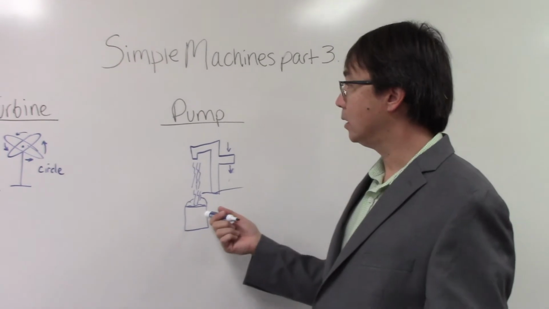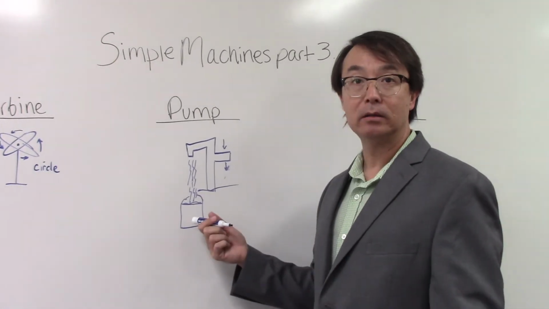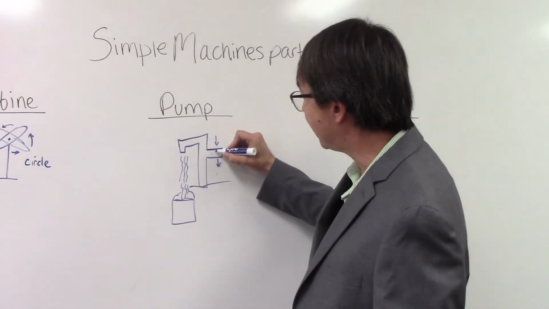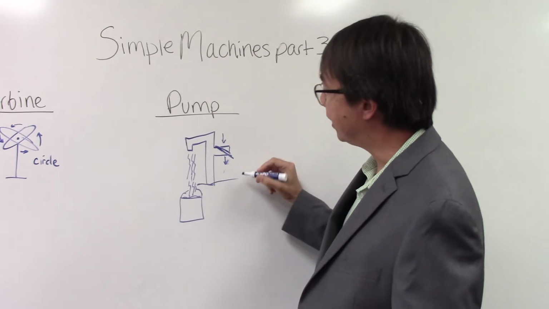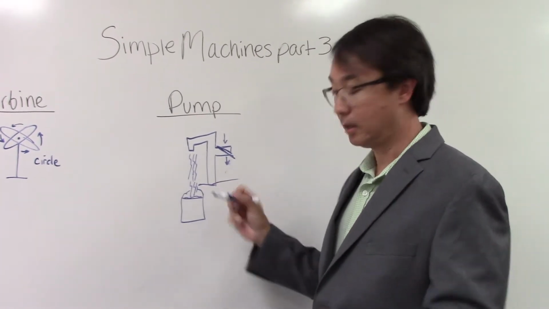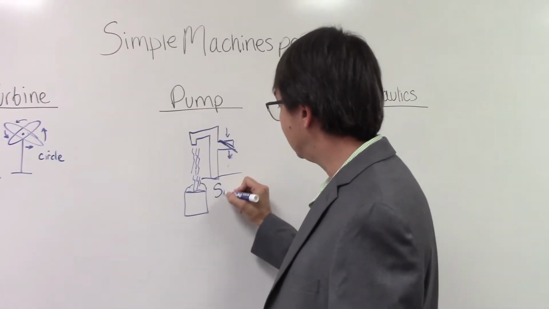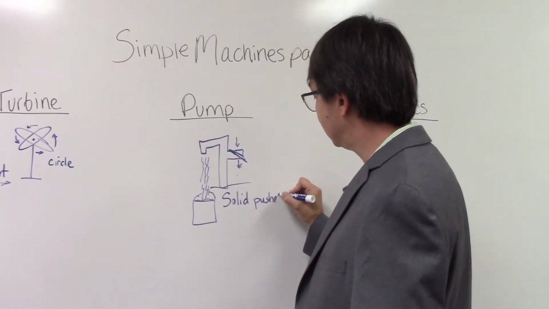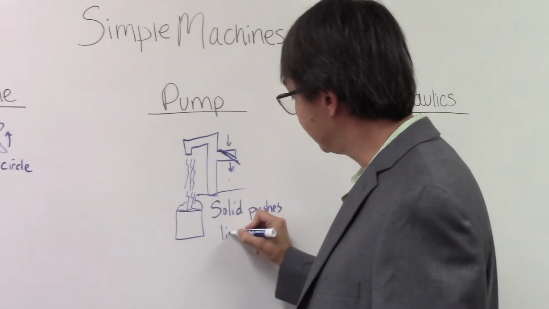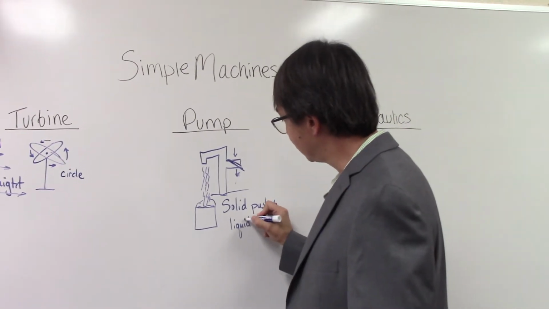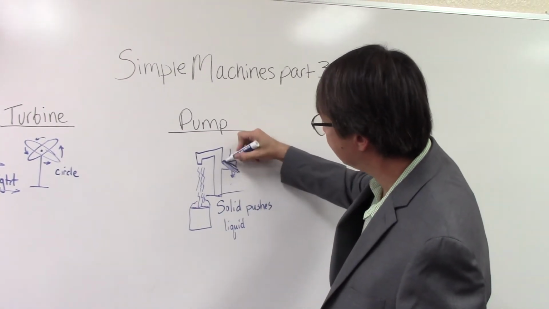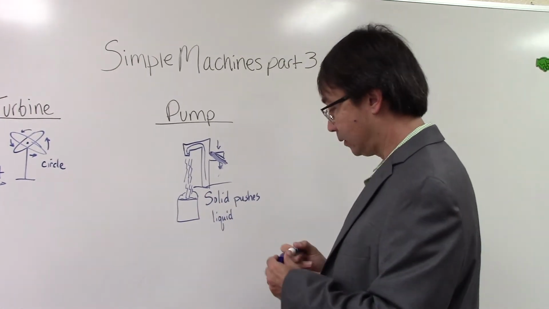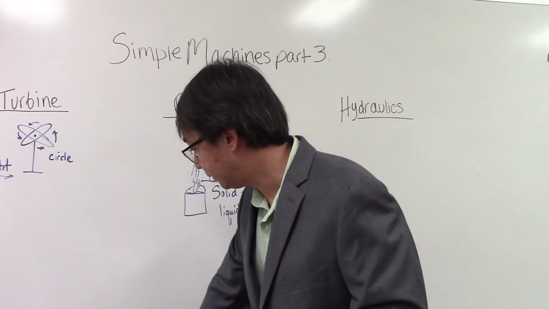And so this one uses a solid to push liquids. Right? Uses a solid. We're going to use this solid lever here and push it down to move the liquid. Okay? So, solid pushes liquid. The solid lever, push it down. Every time you push it down, it pumps more water into the bucket. Right? Until our bucket is full.